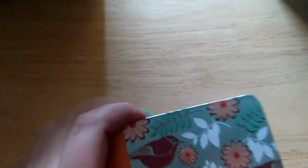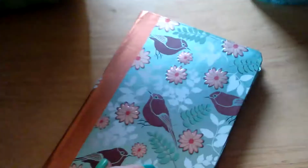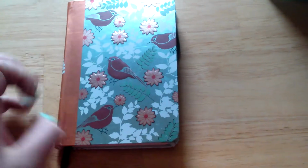blank paper. Or, well, it's not white paper, which is actually why I really liked it. I've got to think of how to explain it. It's sort of like a recycled paper feel to it, kind of a tinted yellow, which is kind of hard to see with the blue lighting right now. I wanted to pick one up as a prayer journal. So when you're in church and in the announcements it says, please pray for so-and-so, I can write them down and remember. Well, I didn't realize this one didn't have lines, but it'll still work.